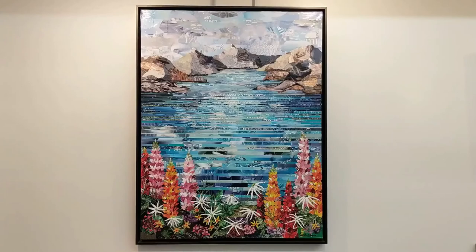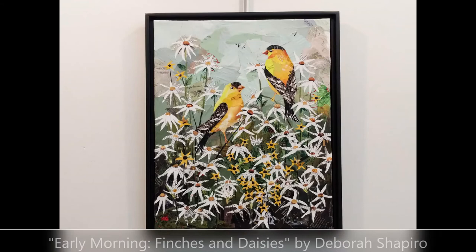Serenity, created by Deborah Shapiro, is a collage that invokes a sense of calm and serenity. She created this during 2020, making collages that create a sense of peace — finding that often by looking at mountains, lakes, and flowers. In addition to the magazine images she normally uses, this one also includes some tissue paper in the sky area to help soften it and create a sense of distance behind the mountains. If you get up close, you'll see all kinds of images used throughout, including fish, paver stones, and different strips of blue used in the water.